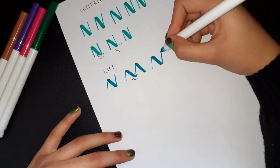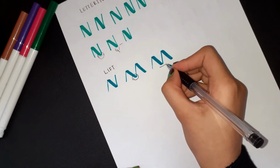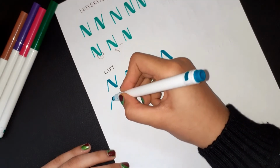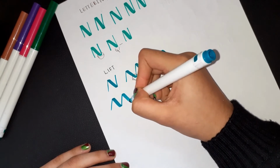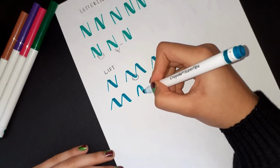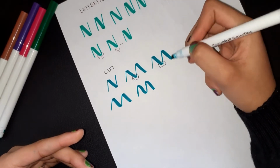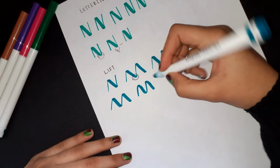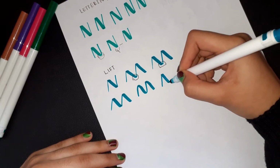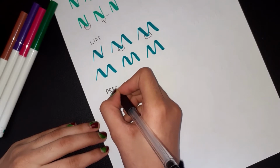Now the next one is the lift test. What I mean by lift test is that I'm going to make a couple of strokes, not specifically any letter, just upstroke and downstroke, and show you what I mean by lifting your brush pen or Crayola marker while you're doing it. If I stop after my upstroke and then stop after my downstroke, and then do another upstroke and downstroke, you can see how my pattern comes out. If you see the second one, it's a bit curved. I know both of them look pretty good. It's absolutely up to you what you want to choose once again.